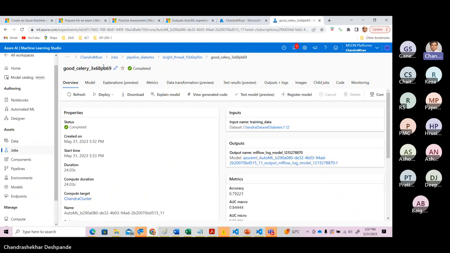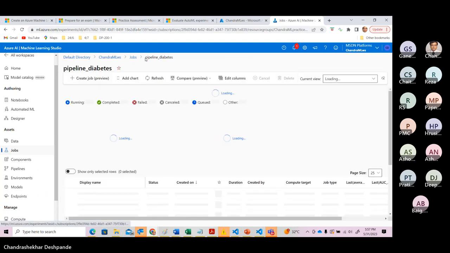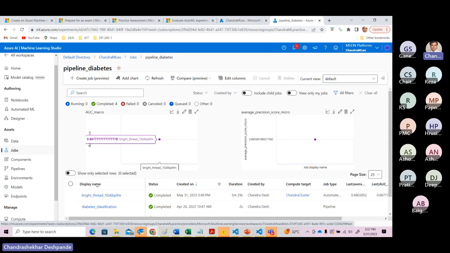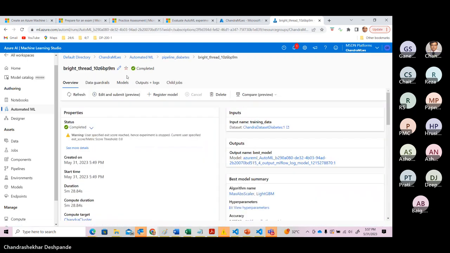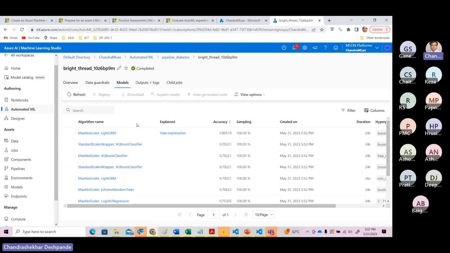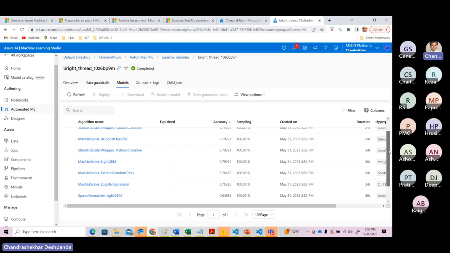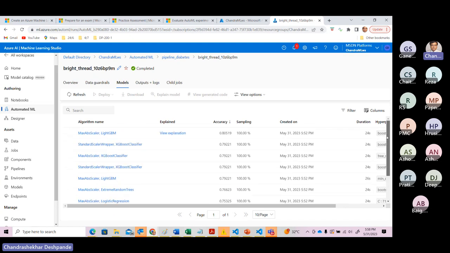This is an overview of the models. This is the job, permitted ML. Okay. Here is a list of the models. Many models it has identified by this time. Okay, and I can ask it to, it has completed it. It has completed it also because it has got the model.